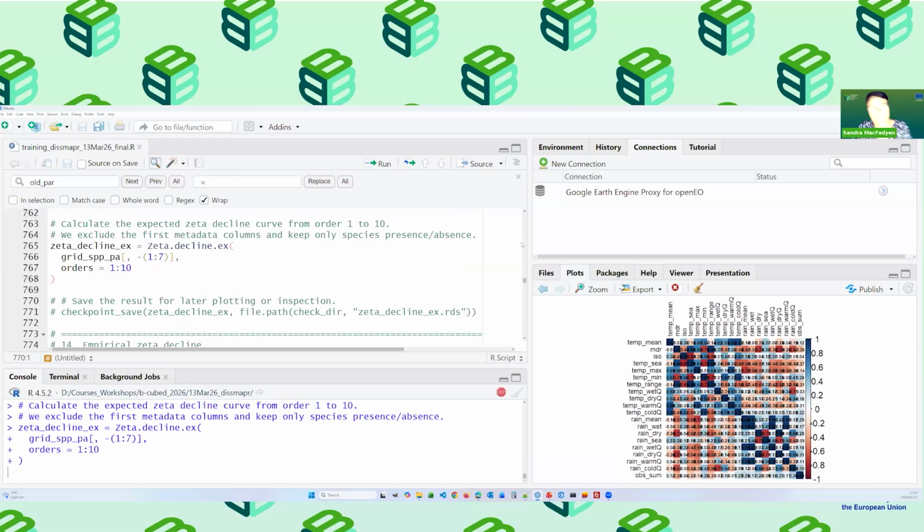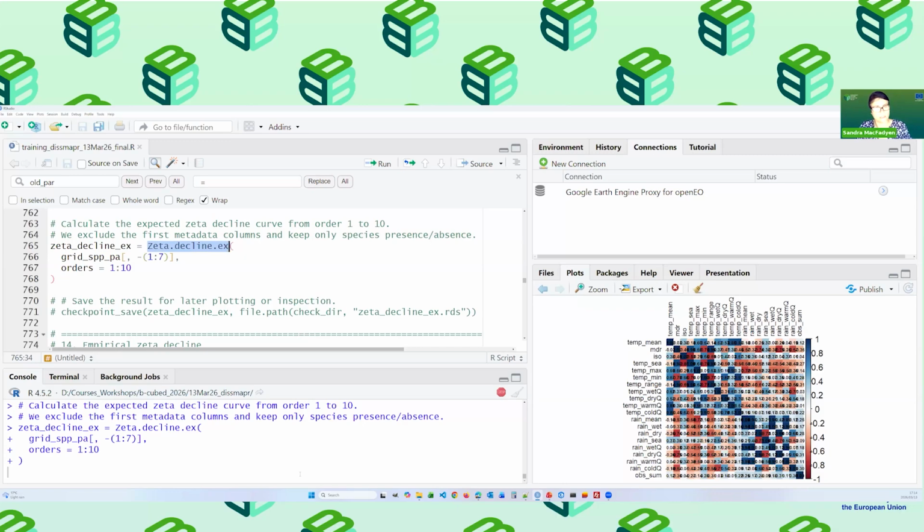And we should get a plot. So that function, if you want help with it, you can just take this and put it into your console, question mark, and then paste that.